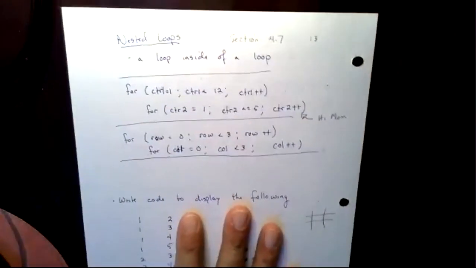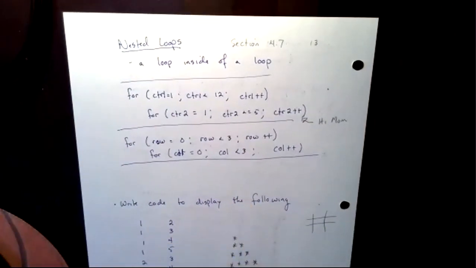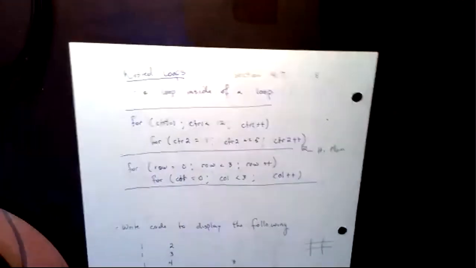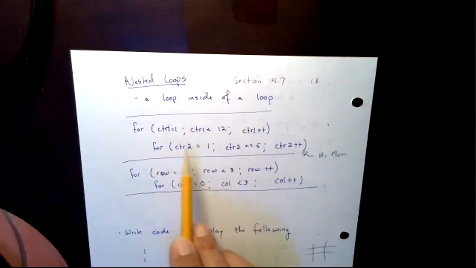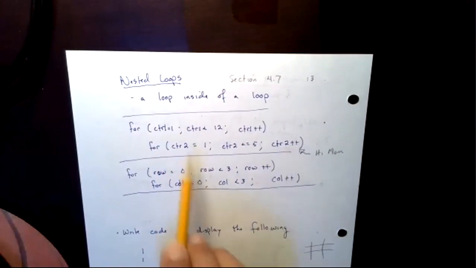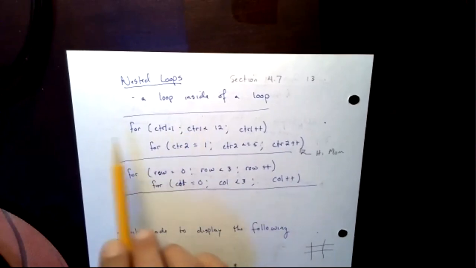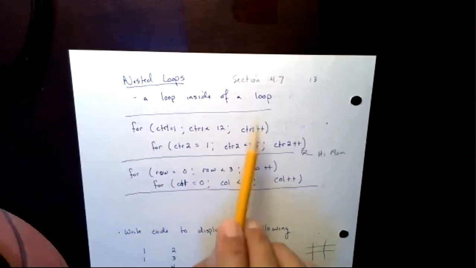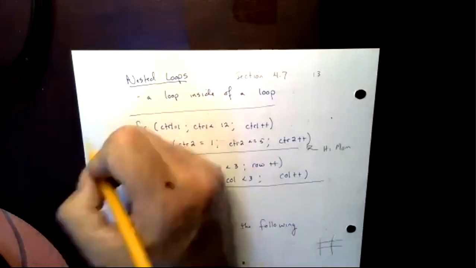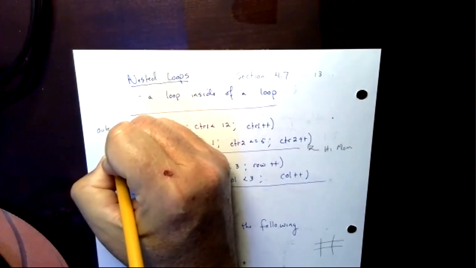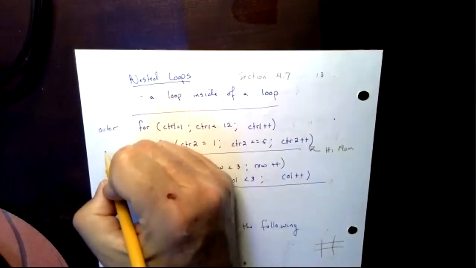All right, the next thing we're going to take a look at is something called a nested loop. Just like we had nested if statements, a nested loop is a loop inside of another loop. And I'm going to take a look at a couple examples here. If I have a for loop, I could have another for loop inside. I could have any combination of loops. I could have a for loop on the outside and a for loop on the inside. And we start to use terminology where this is the outer loop and this is the inner loop.